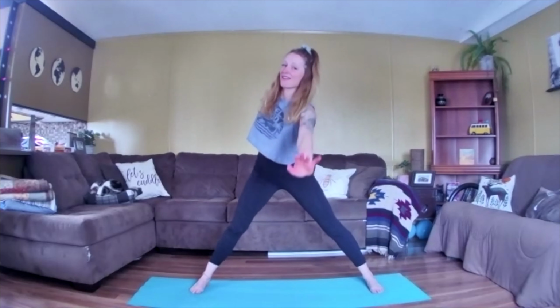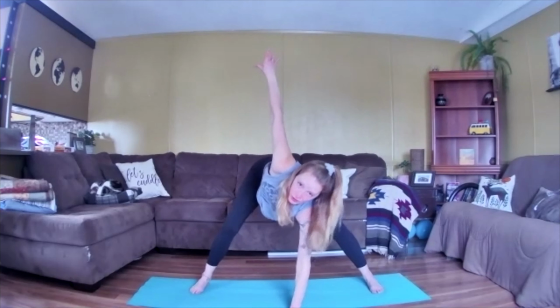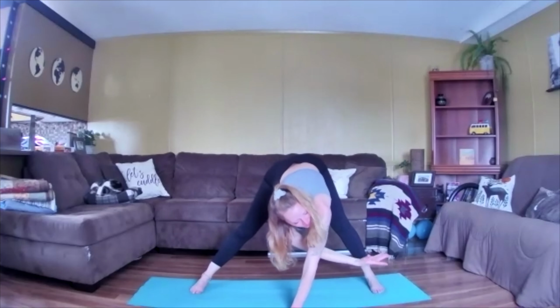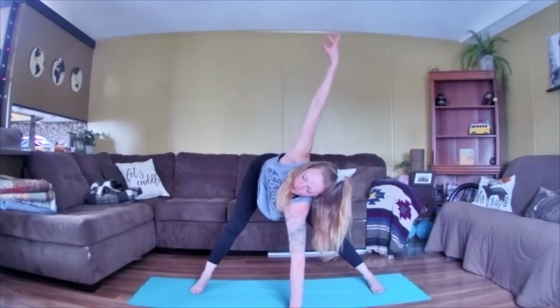And then plant the left hand. Again, if it's too far of a reach, bend your knees or find a support. We're going to thread this right arm beneath. And again, extend it up. Find your flow.